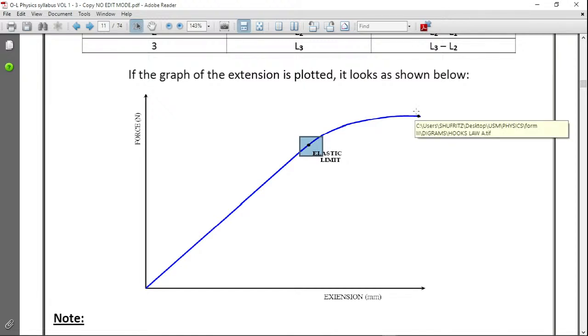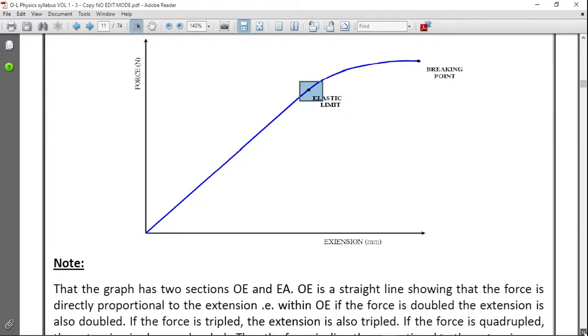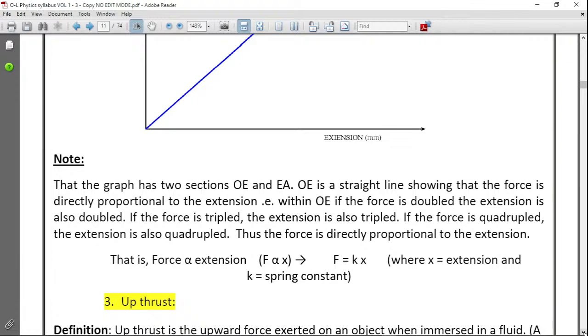So if you put load up to a certain limit above the breaking point, what will happen? The spring will break, or it will lose its elastic properties and become plastic. It cannot go back to its original length after the loads are removed. That's why sometimes some springs, which were not very long, because they have been continuously loaded, keep extending. Like some of these pan balancers they use in the market, after using them for a very long time, you find out the spring keeps on extending.